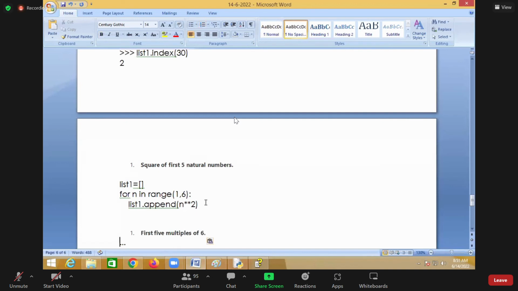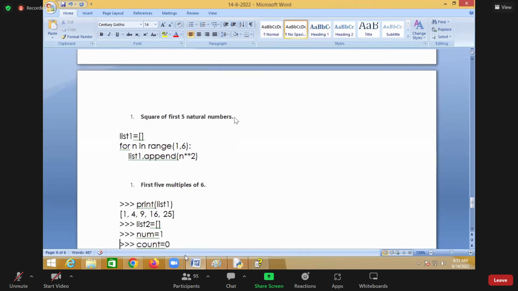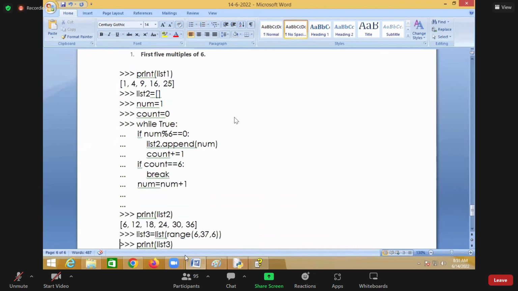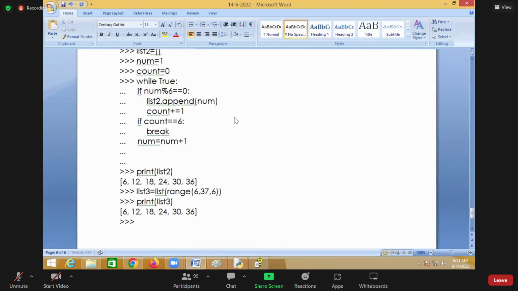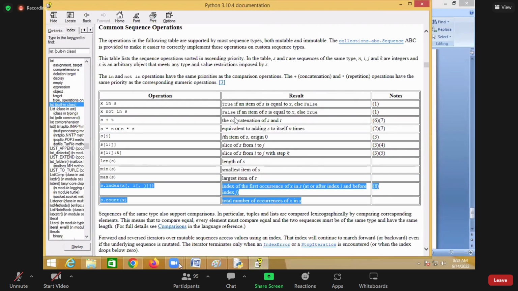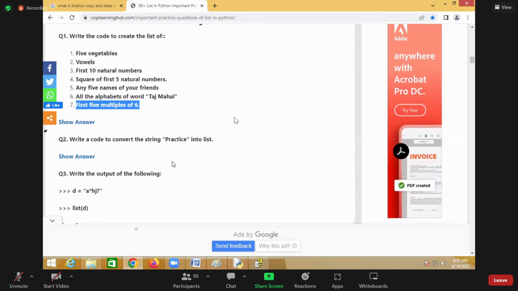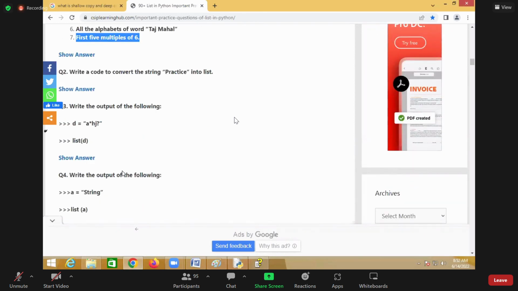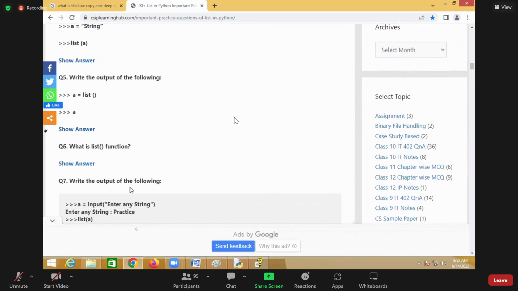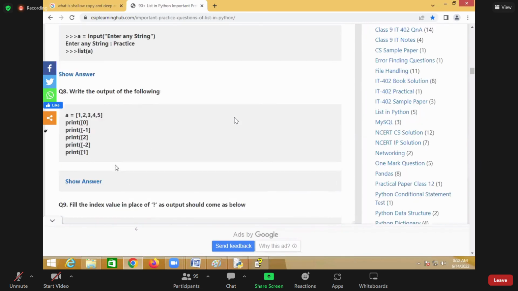So first 5 multiples of what? 6. This is first 5 multiples of 6, like this. Okay, no problem. These are simple things. You can do it.